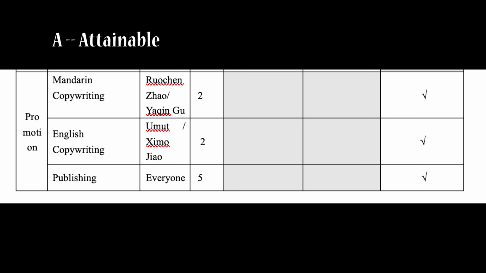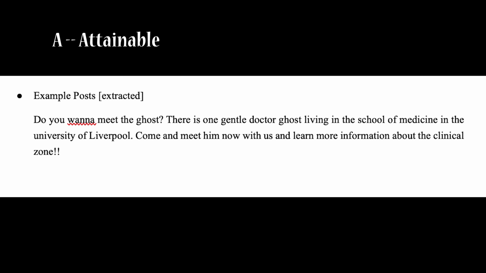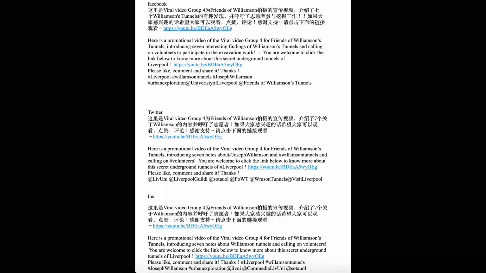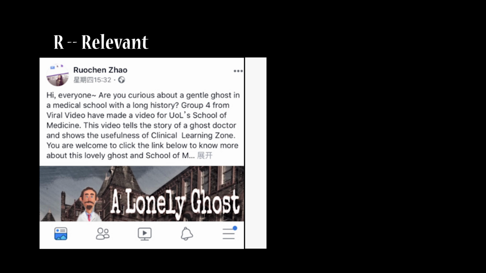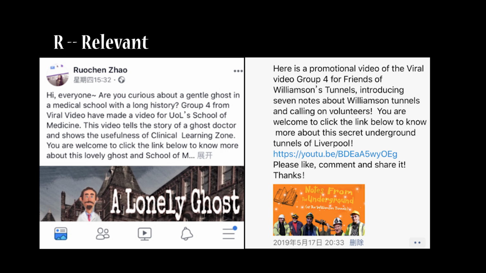A means attainable. We have chosen a specific group member to be responsible for the social media campaign content creation and wrote the first draft in the pitches. After finishing the video creation, we adjusted the content in 1 day to prepare to publish. The content we created is relevant to these 2 videos, specifically by considering the narrative of the videos. For instance, for the first video, we introduced the Lonely Ghost, and for the second one, we introduced the Williamson Tunnels. The T refers to the time bound, which means that we have set a deadline to leave at least 3 days for the promotion.